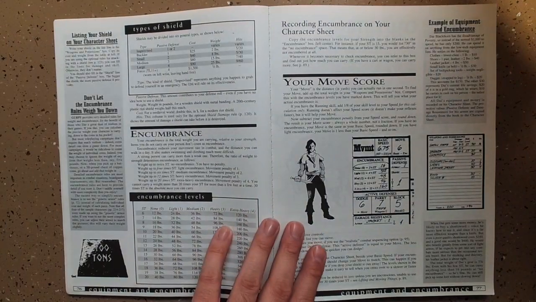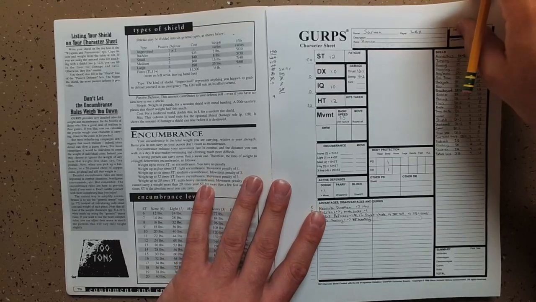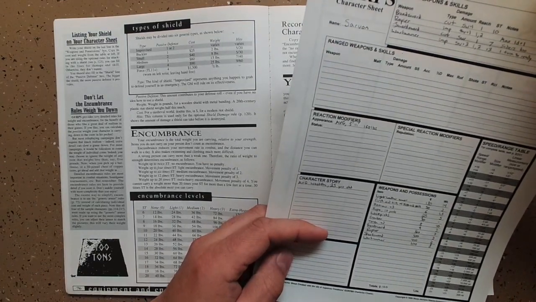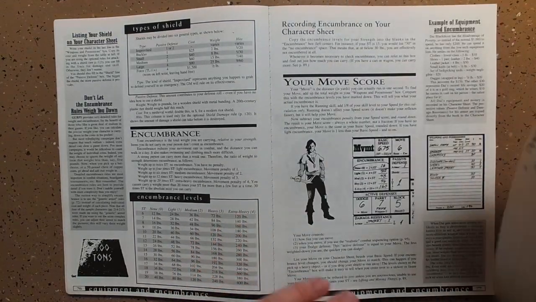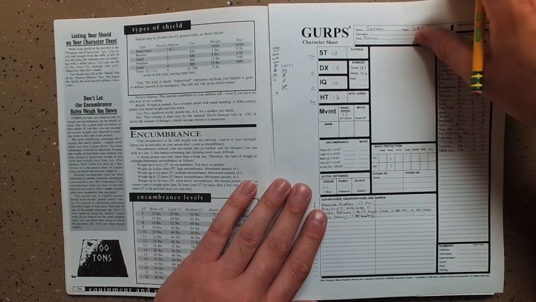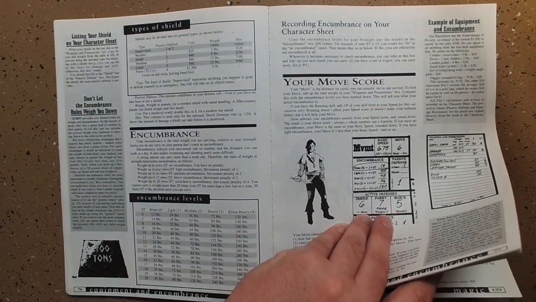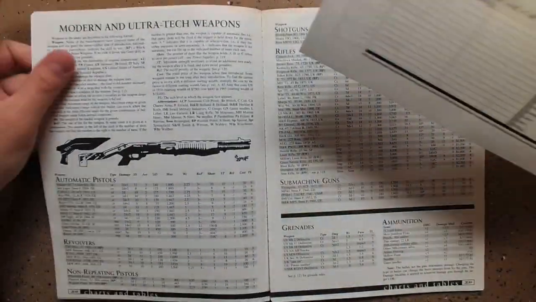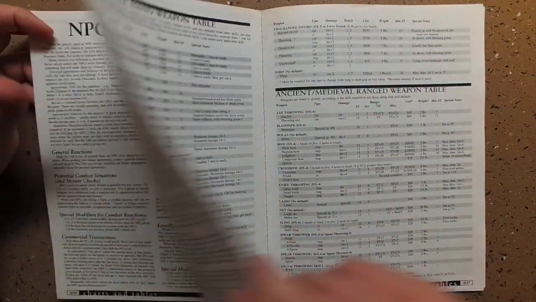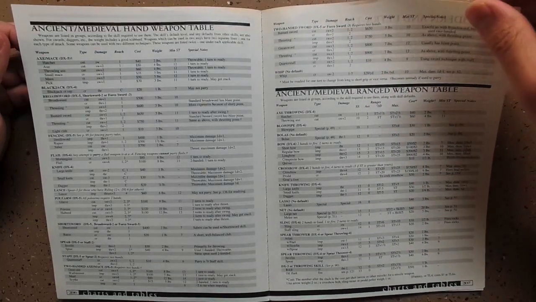Let's go through here. Types of shields. So encumbrance. I never give myself a shield actually. I just realized that. I have armor. Let's get a shield. So we'll do a shield. Let's get back to the 208 here. Modern, ancient. These are weapons. Looking for shields.